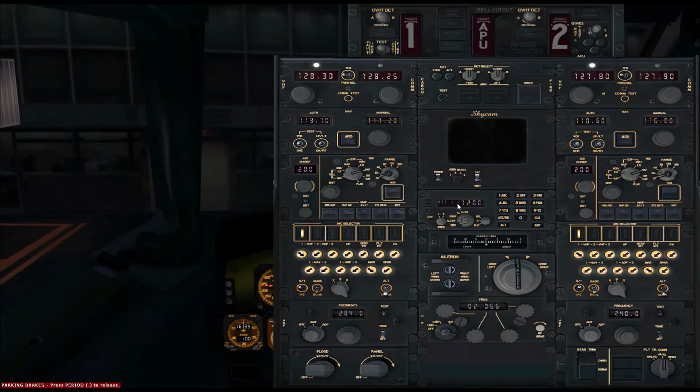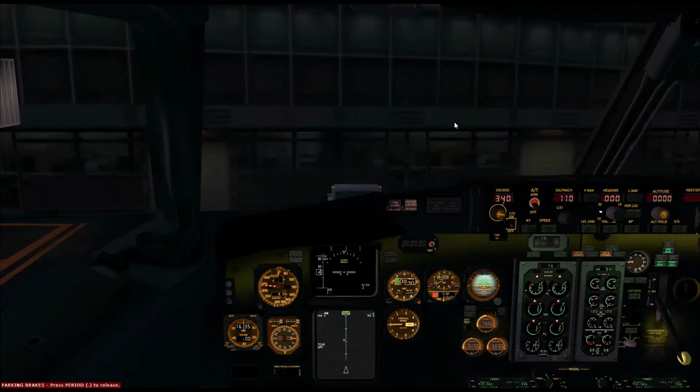Oh, actually we've got the fuel truck. I'm just going to load 50% of fuel for today's flight. That'll be enough for today's flight. So 50, 50, 50. Okay. So that's it. We've verified that everything works. As you can see, everything's good.